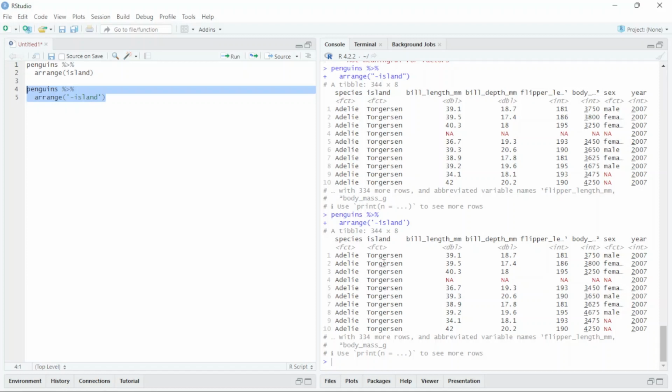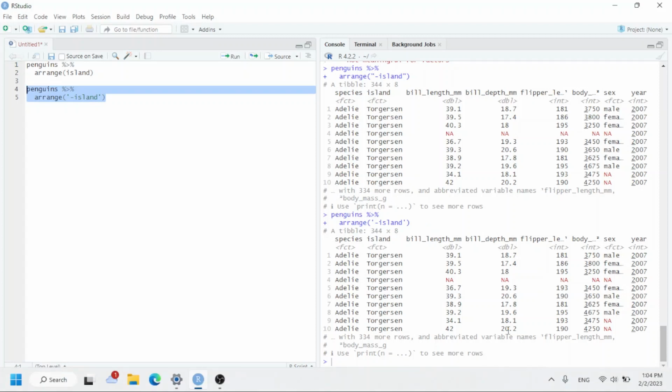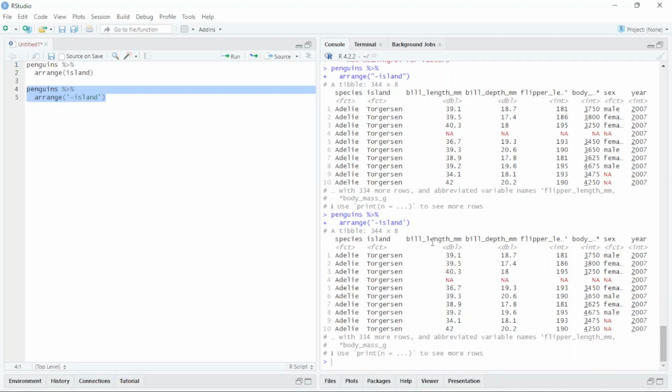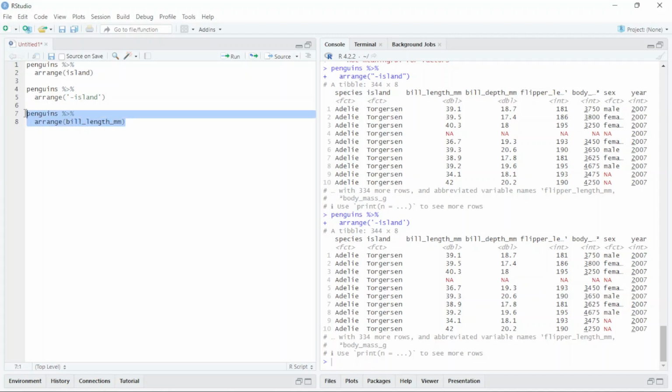The same way we can sort other columns as well. For example, I want to sort bill length millimeter, so I just come here and type penguins, Control Shift M, which is pipe, and arrange, and type here bill length millimeter, and run.